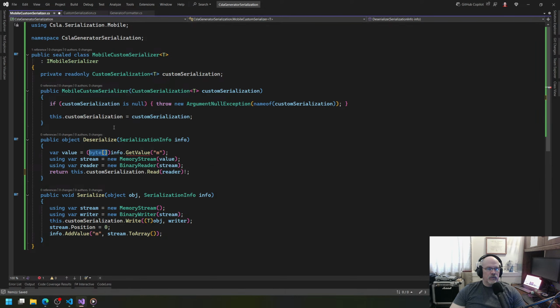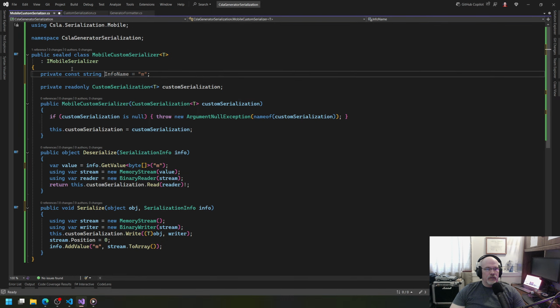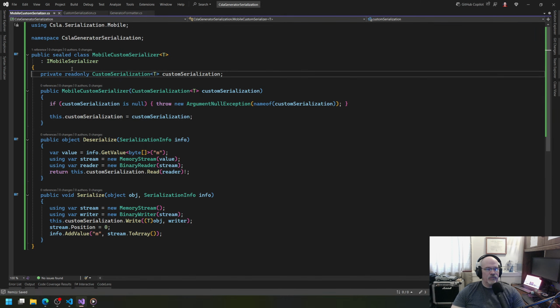Oh, fine. We'll do it that way. There we go. I don't know why. Private const string info name. I really don't know why it does that. Oh, shoot. You really shouldn't put constants on generics. You know, I'm just, screw it. I'm not going to do that.